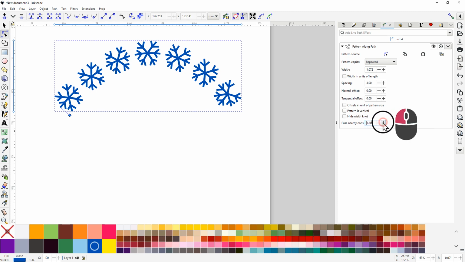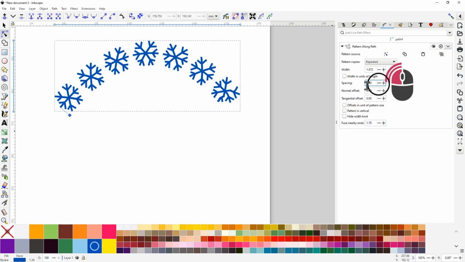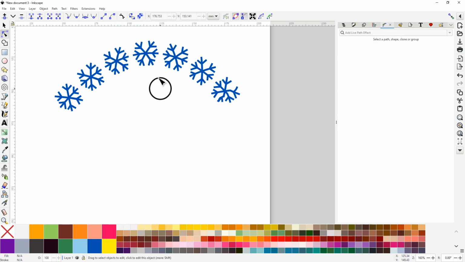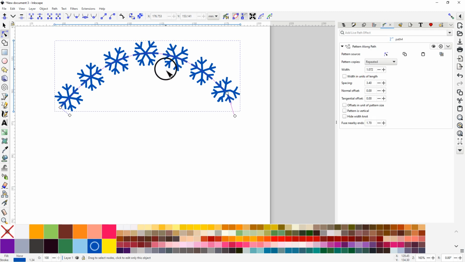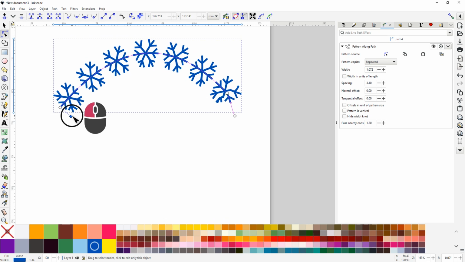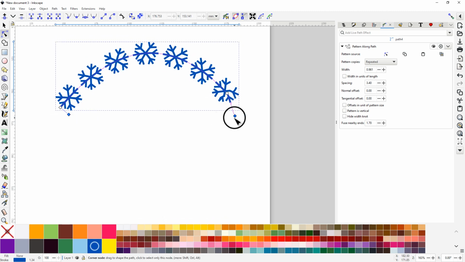I don't see any change happening there, but that might be when we do the path object to path. No, that did not change it either. So I don't know exactly what this fuse nearby ends value has to be.